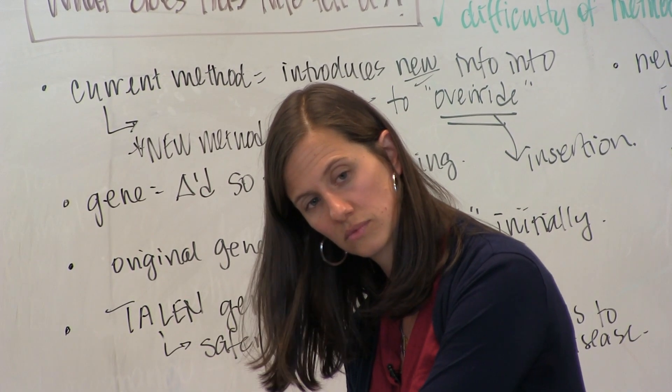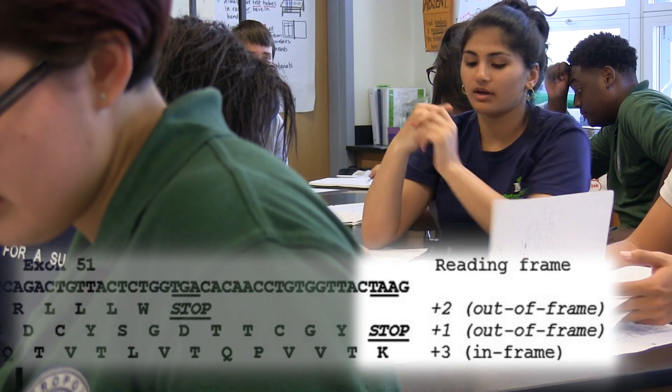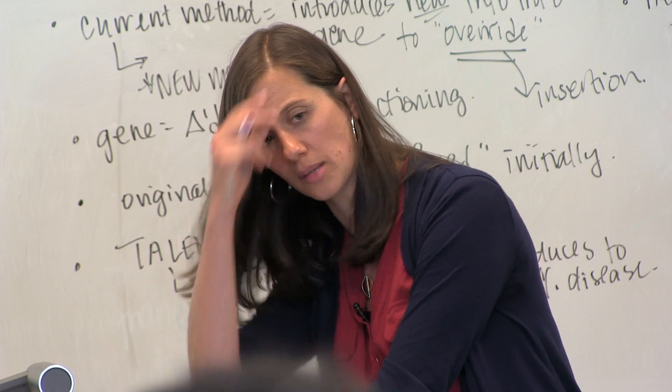So when we're talking about frame shifting, we're talking about a totally different reading of the mRNA during translation. And how does that happen? Catherine, can you add on? You add in a base pair. The teacher asks students to be more specific if they're not using their knowledge well enough, or to respond in full sentences so their entire thought is expressed clearly.